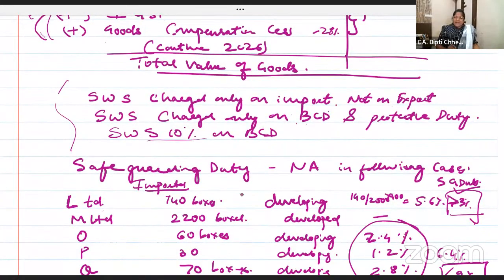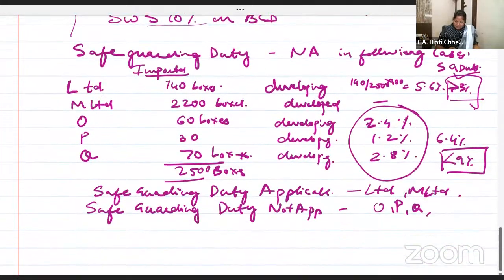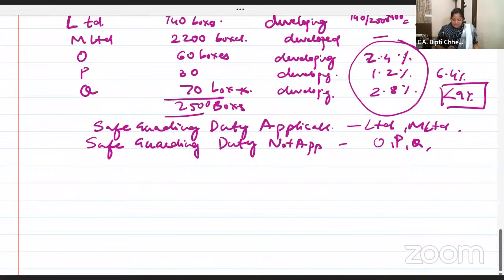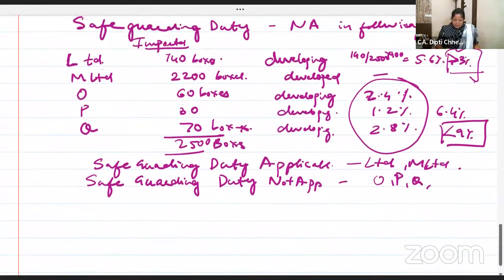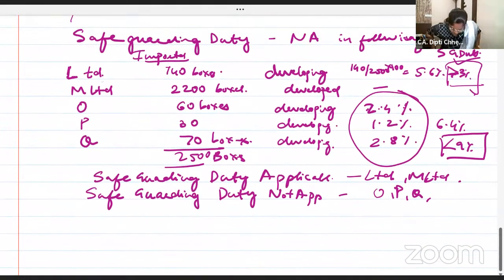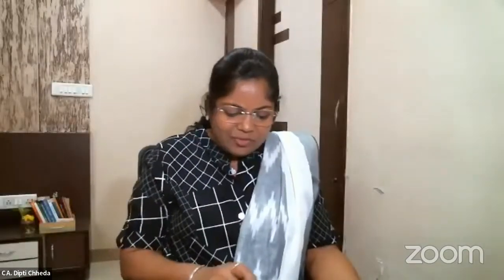And what is the rate given? If nothing is given, how much will we take? 10%. Okay, right. For safeguarding duty and all, I made you do the problem. That one was 1%, 9%. I'll revise now. For MCQs, they can ask you. All right. We'll write more of the format and practice the problems also in the notebook.